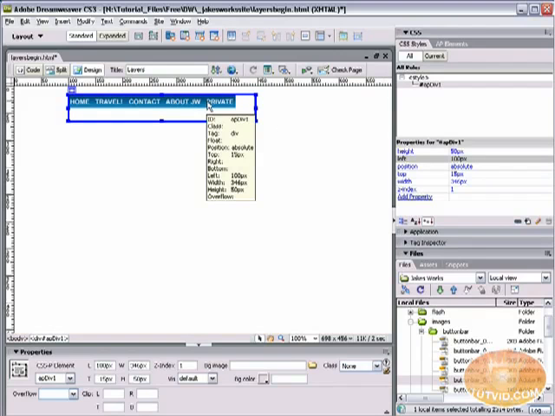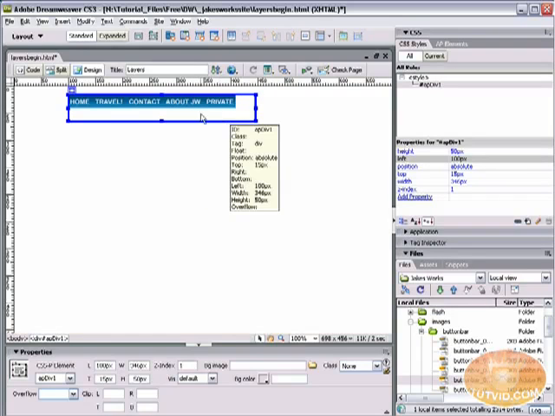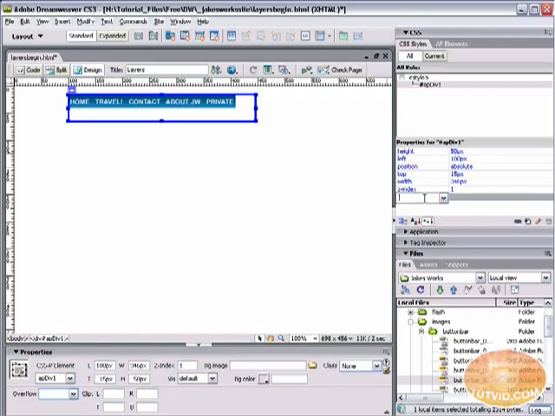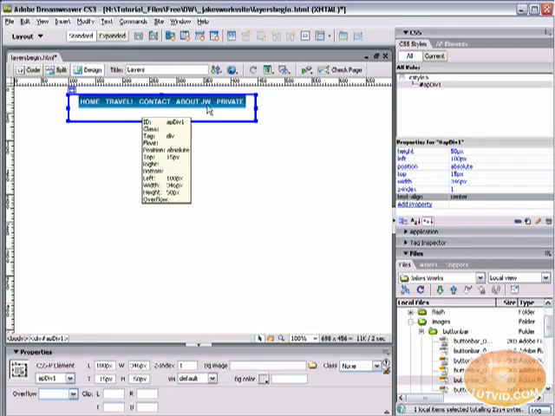Let's position these buttons in the center of this tag here, and then we will look at adding a background color. So let's select this here, which is Add Property, and you can see it's giving us a drop-down menu. It says click to add a new property to the rule. So we're going to move down, and we're looking for text align. Now you can think of text align not only as something that aligns text, but it aligns any content that you have inside of that div tag. So I'm going to hit text align, and from the drop-down menu, I'm going to hit center. Okay, you can see all of our buttons center.